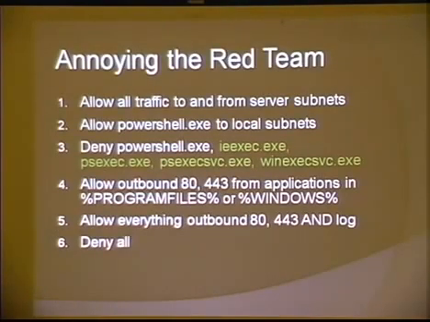Annoying the red team. I mean, we've had success with this because this is something most people don't expect to have in an environment, because it's a pretty locked down firewall at this point. You want to allow traffic to server subnets, that's fine. Allow PowerShell to subnets, and then deny all these services. If you don't know what psexec or CFSVC and the other one are, those are like the Unix versions of psexec, because someone can get a Unix machine and launch psexec against your Windows machines. That'll work, so you can block that. And then, again, you log everything else.